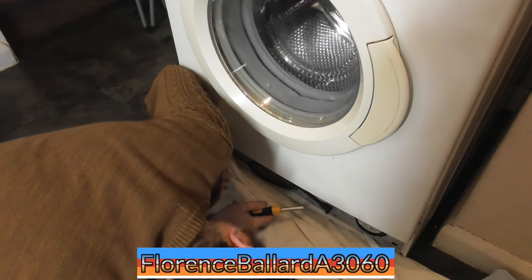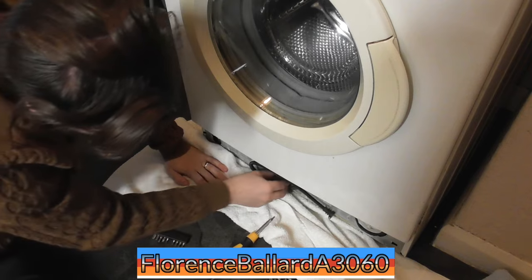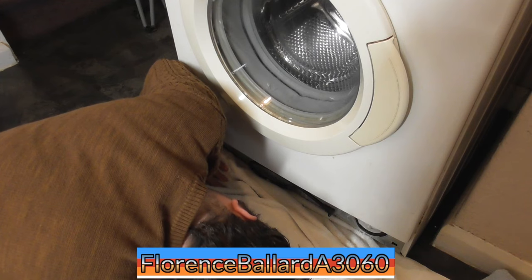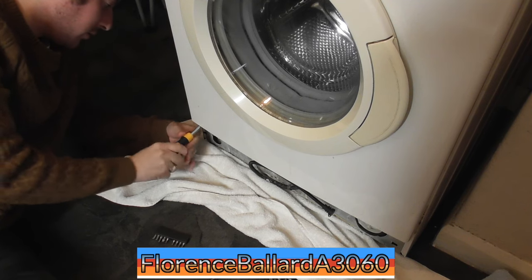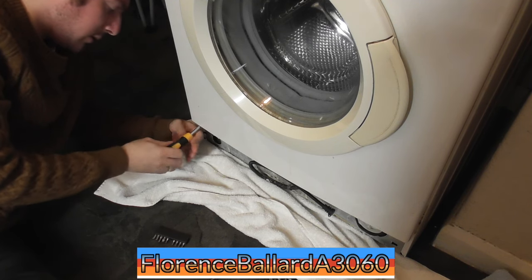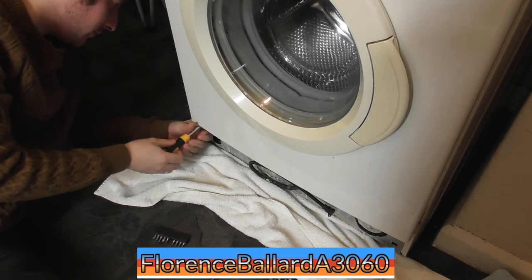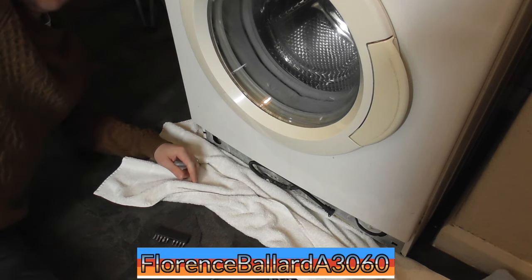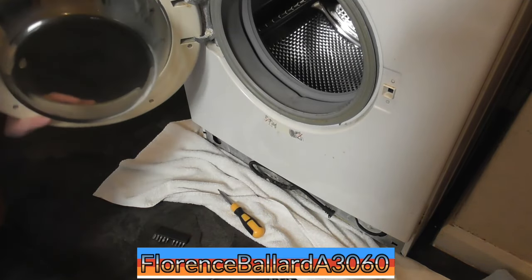When you've got a machine dealing with a lot of... That's probably from where it's leaked. Remember when we got it out of the car? And it's all rust on the bottom. That's what this is from where it's leaked. So we'll clean the rest of the cabinet. Well, that's that bit done now. So that's that bit. I'll get through here.